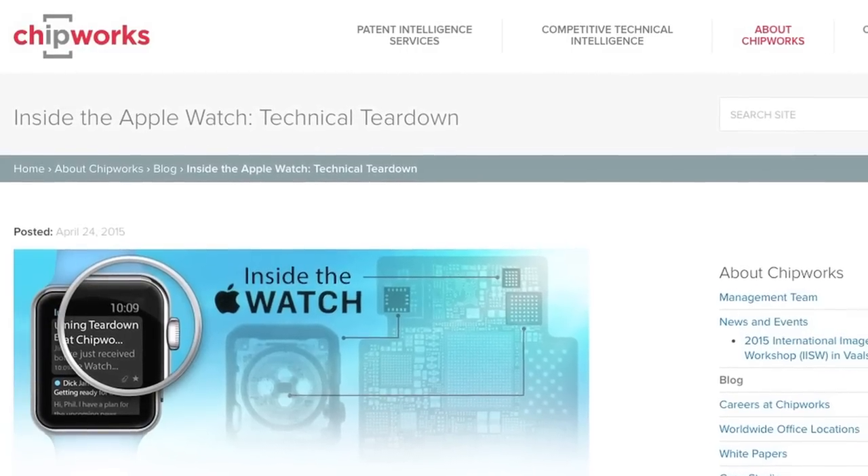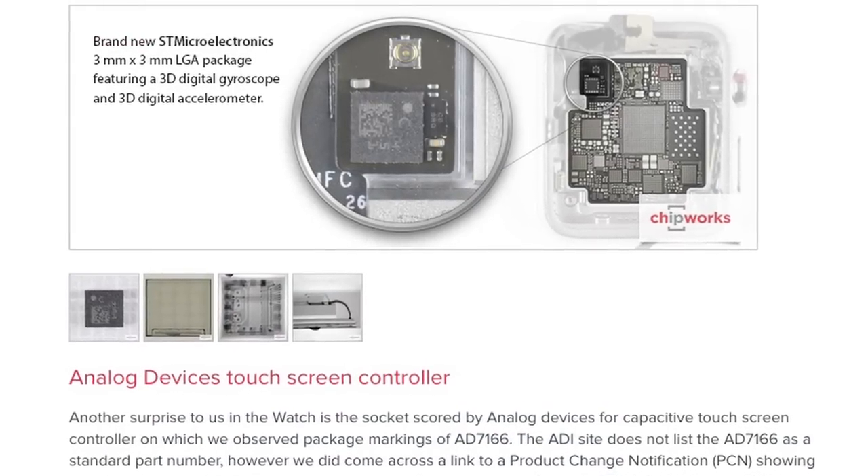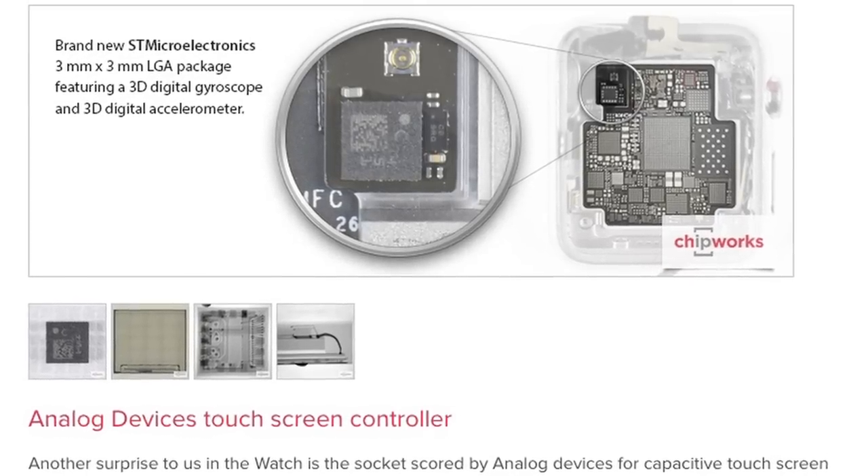On the flip side, like most Apple products these days, the watch wasn't made to be DIY serviceable, and there's really no way to upgrade it. When the new models come out next year, this one is just going to be outdated. Now lastly, Apple used a lot of cool tech inside the watch. Thanks to the analysis of companies such as ChipWorks, we know that there's a brand new SD Microelectronics 6-axis gyroscope in it. There are also at least 30 components mounted to the S1 SIP, which measures a mere 26 millimeters by 28 millimeters. And the entire S1 package is encapsulated, which is also unique.